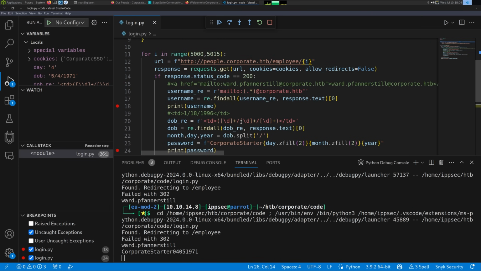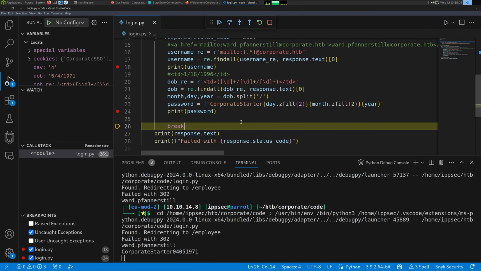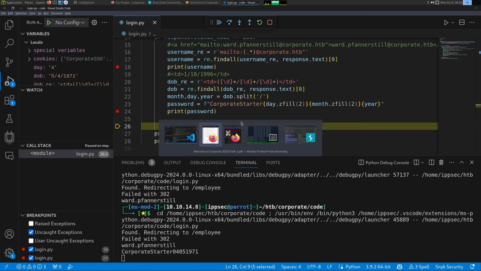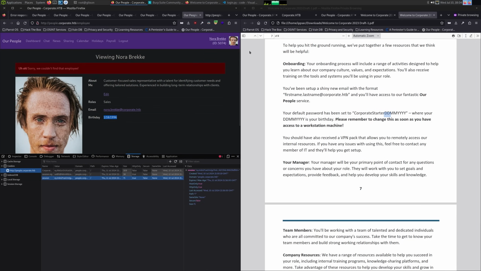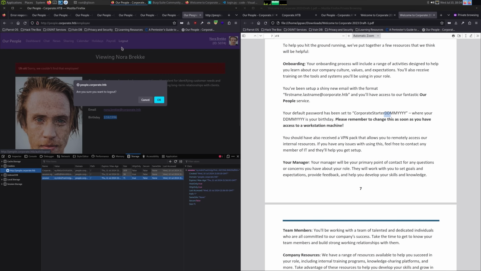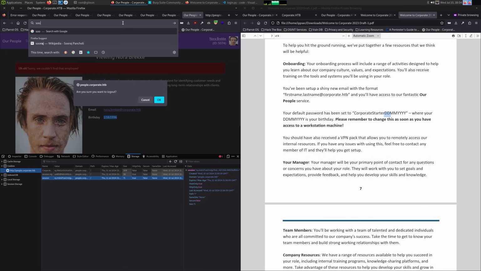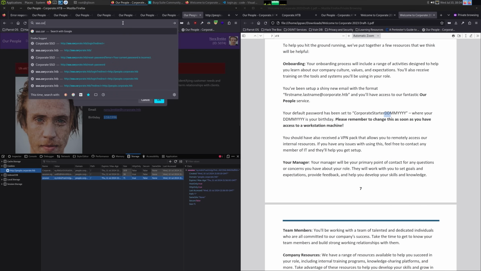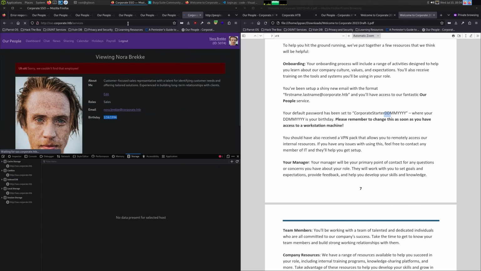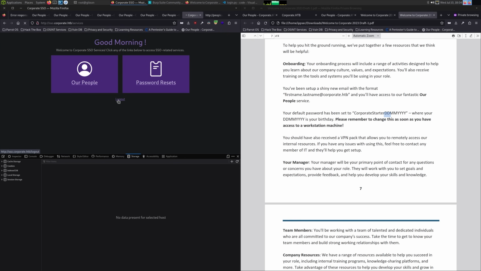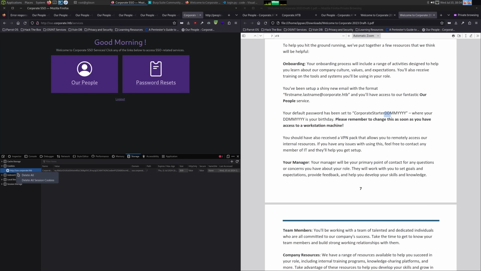So now what we want to do is make a login request. So we want to go to SSO and I need to log out. We can probably just log out once we get to SSO. Corporate HTTP. Log out. Doesn't look like logout works. Let's just delete the cookie.